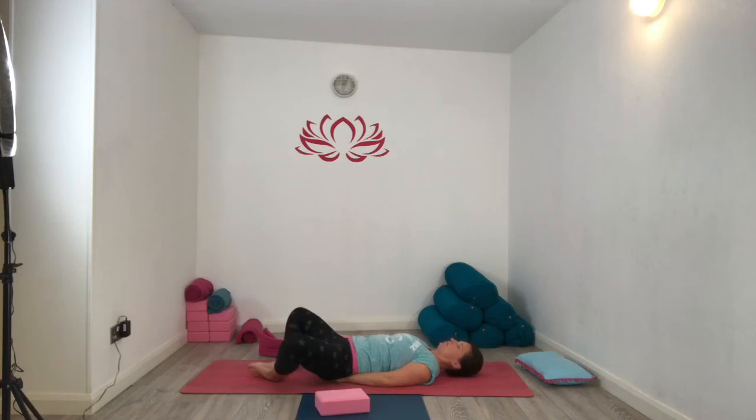Noticing if you're holding, gripping in the inner thighs, and just seeing if you're able to gradually soften, release, ease. Maybe one feels tighter than the other. Maybe one's more stubborn. Letting the breath travel to the lower belly, feeling the belly rise and fall.